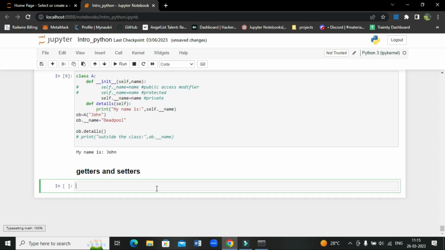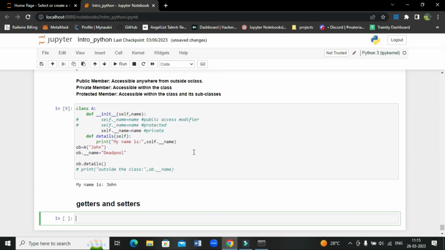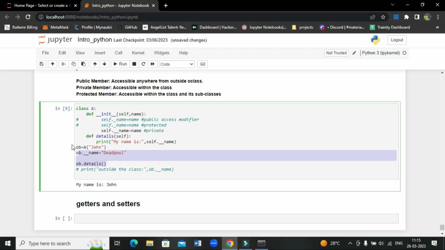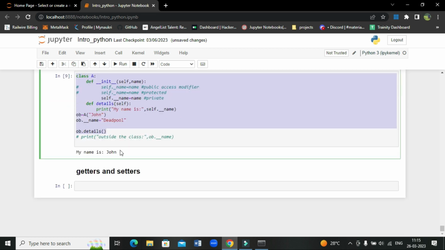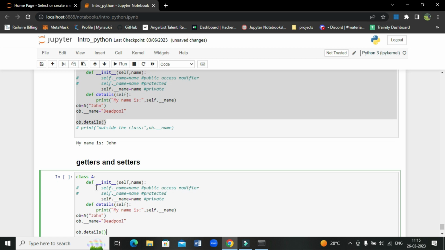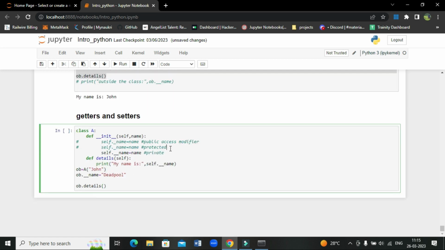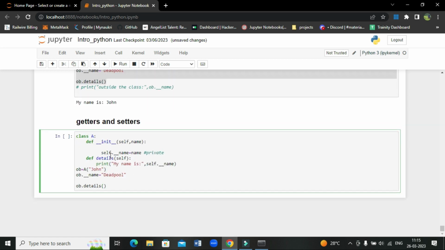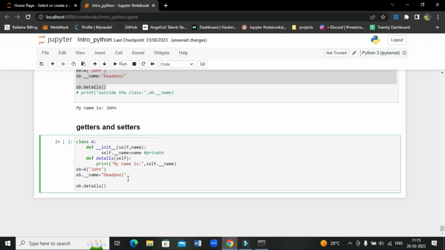So let's take this code itself and modify some things. We don't need this, so let's get rid of it. And then let's take this up.